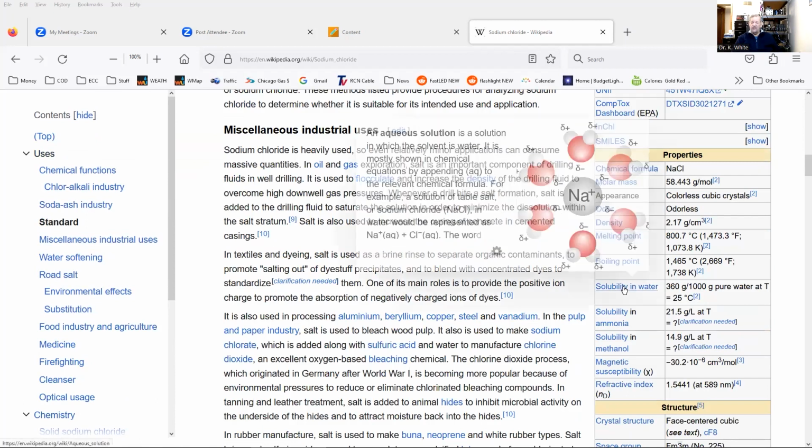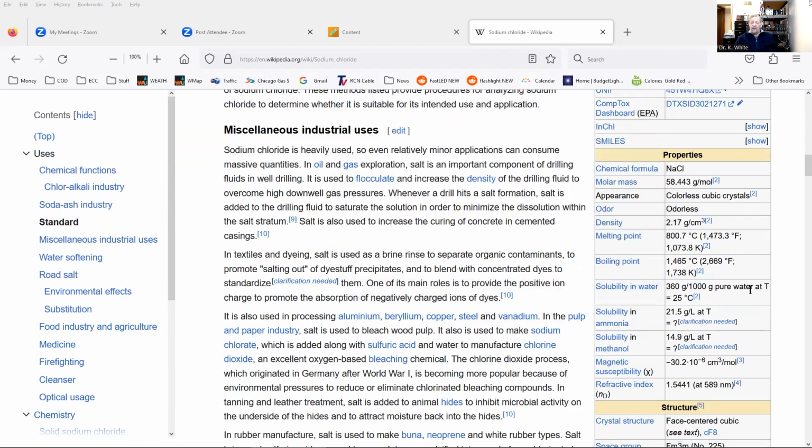Now, if you look at sodium chloride and scroll down, on the right, you'll see properties, chemical formula, other things we'll talk about later on. But the melting point of table salt, sodium chloride, is 800.7 degrees C. That's 1,473.3 degrees Fahrenheit. Whoa, is that high? Covalent molecules are much lower. Water melts at 0 degrees C, 32 Fahrenheit, which is a lot lower. But ionic compounds have very high melting points.